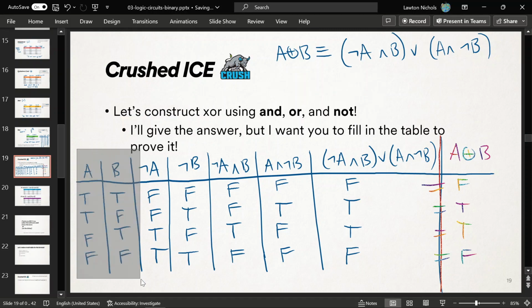We're trying every possibility. A and B are the variables. These are all the different possibilities of true and false for A and B. So here, these are the values of A and B that I'm considering as I'm working on this row. And if we try them all, we know every possible outcome. If there were 3 variables, you'd have to have 8 rows, because there's 8 options once you bring in the third thing.